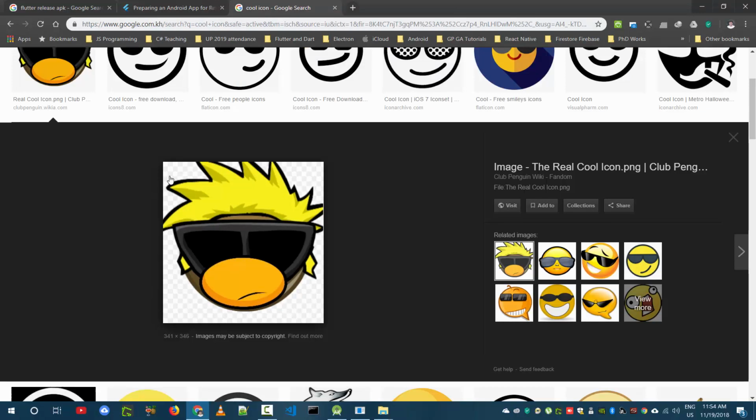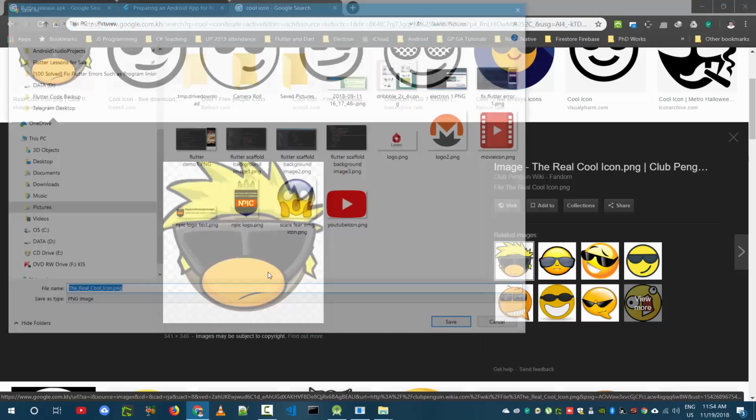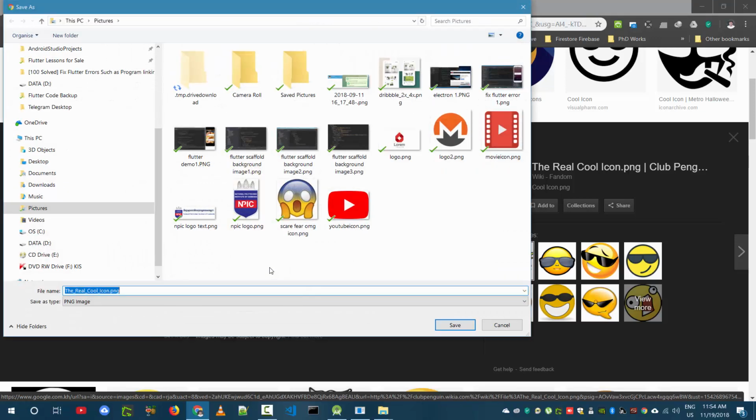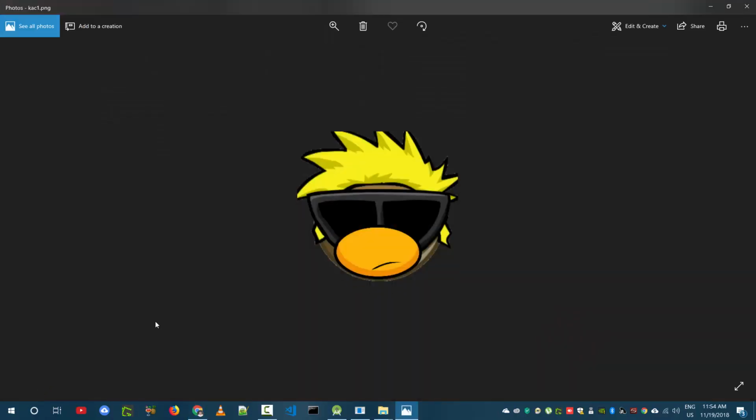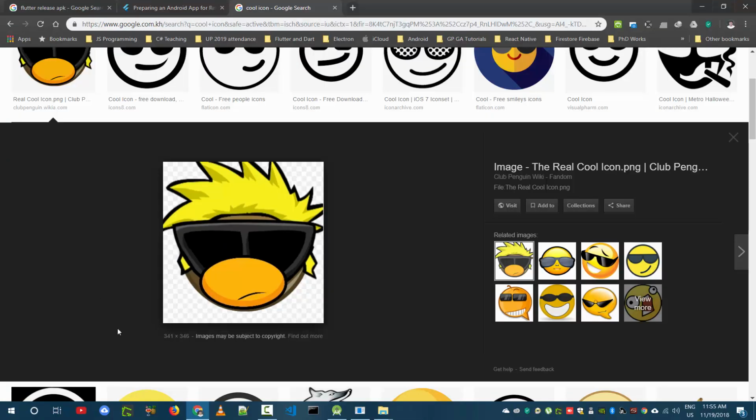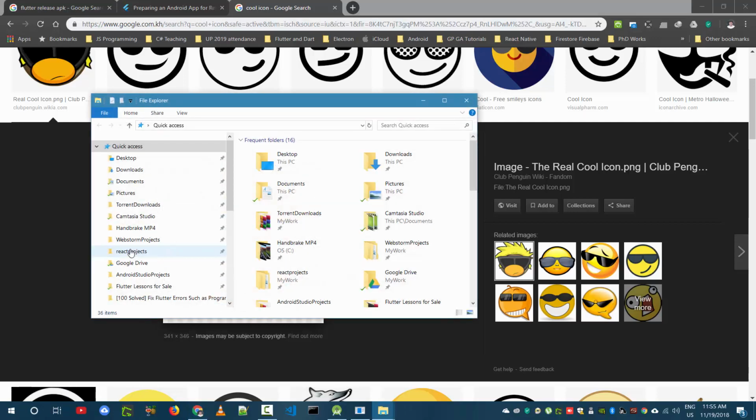Make sure it is in transparent mode. You can see this. So save, and I will rename it to KAC1, and make sure it is PNG. If you don't see any background, it's good. This one has an image that is not so good, but anyway, it's just for tutorial purposes.